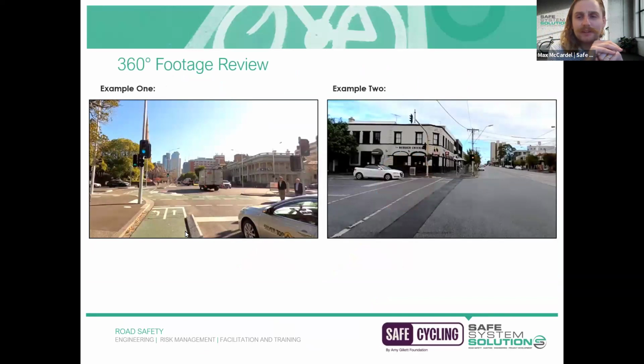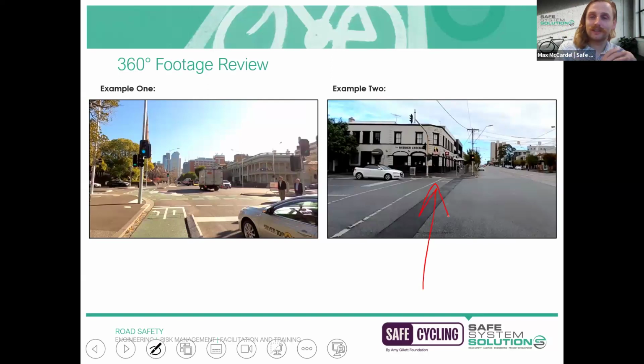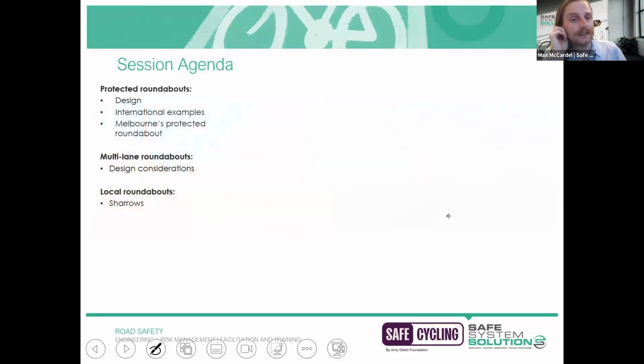We had a couple of examples from the previous 360-degree footage, riding through Melbourne's protected intersection, and then also performing a hook turn, I guess a more conventional intersection. Just interested if you've got any insights on that, how you found riding in those environments, and if you had any issues with getting the 360 to work.